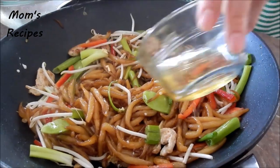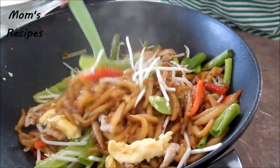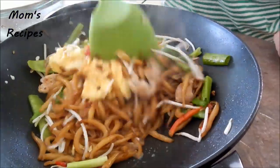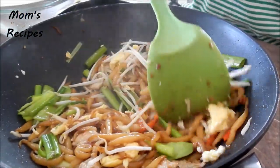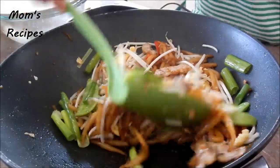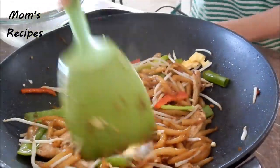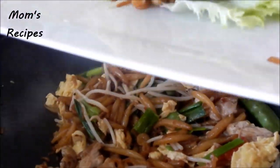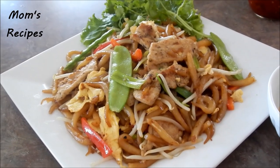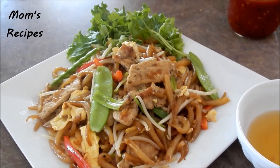Now the sweet and sour fish sauce and sea salt, that's the last one. That's it. Ready to serve now. Now it's finished, the stir fry short noodle with the sweet and sour fish sauce.